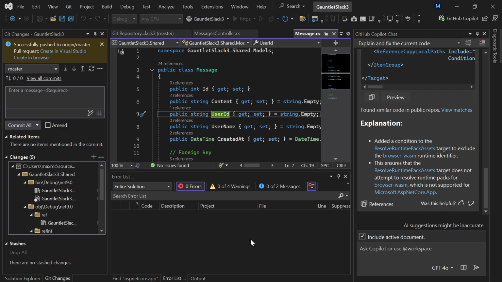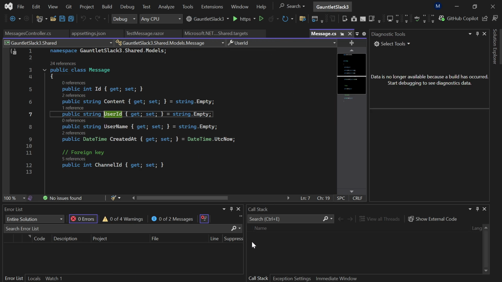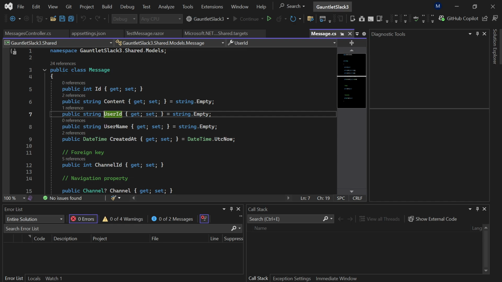I do also have a shared library, for data models that get shared with the API and the front-end client. This is usually much faster, but I think with OBS running, it's just getting a little sloggy.